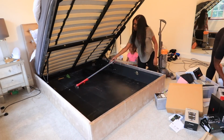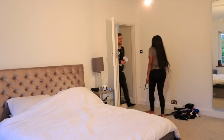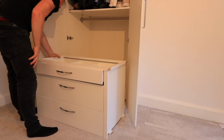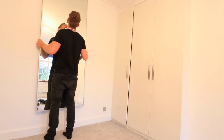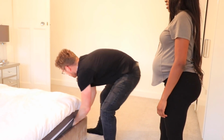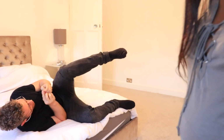I think I'm quite a clean person, but I found a lot of dust under my bed, so this was so therapeutic. I definitely need help when it comes to moving stuff, so I want to give a shout out to Michael. He helped me do all the heavy lifting and then the exercise that I like to call the jig, taking out all the furniture and seeing what the clear space will look like. Man down, man down.